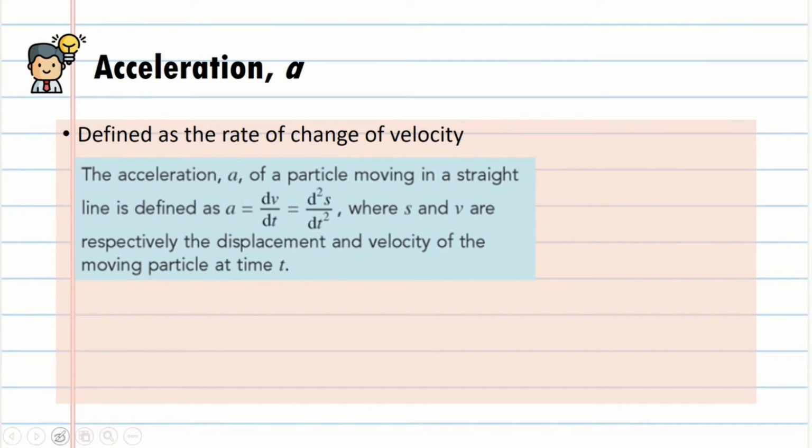Okay, so I want us to take a look at this part over here. Since our acceleration is the differentiation of velocity, and because our velocity is the differentiation of displacement, what this tells us is that acceleration will be the second derivative. That means we differentiate 2 times our displacement, and we will be able to arrive at acceleration itself. Acceleration is again a vector quantity. So therefore, there is a magnitude as well as a direction.